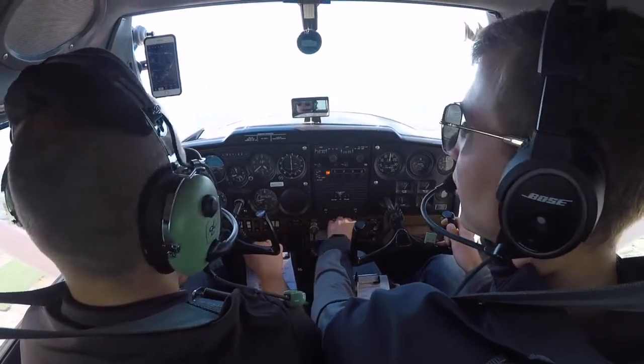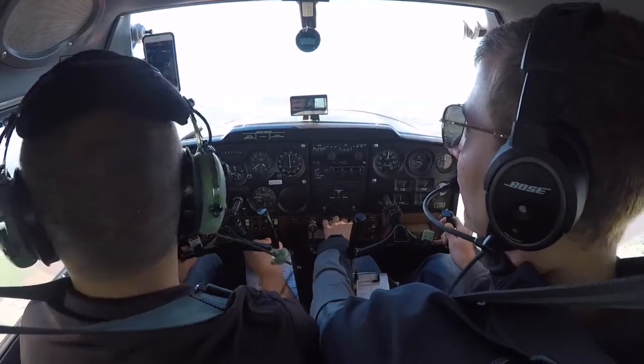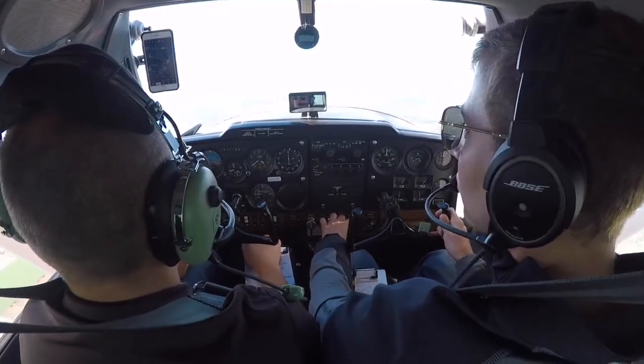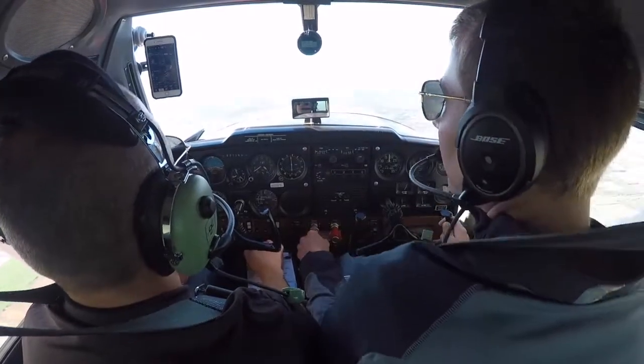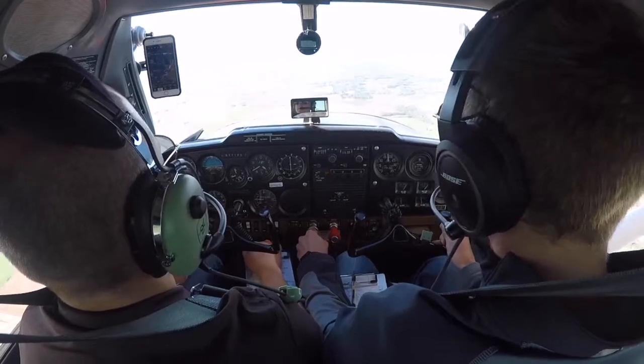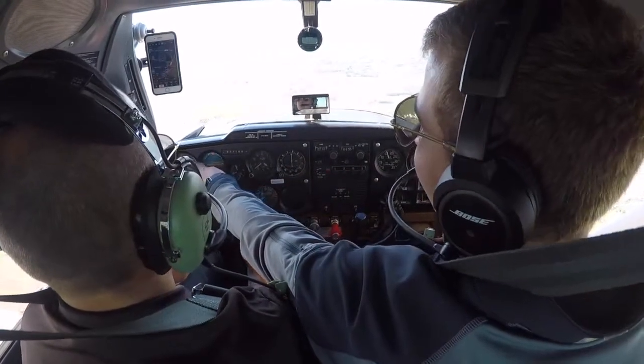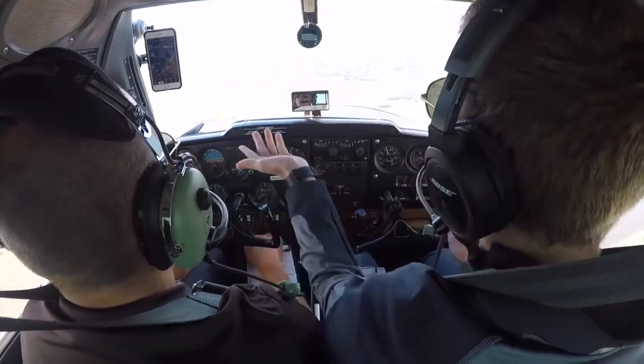Reducing some of the airspeed, we're in the white arc. We're going to go all the way to flaps 40. Alright, and we're at 37. You're trying to hold this 37, right? Yep, and we're going to do right here at about 1500 RPM. We're going to do a stabilized descent at about 60, 65. This feels about right, okay?